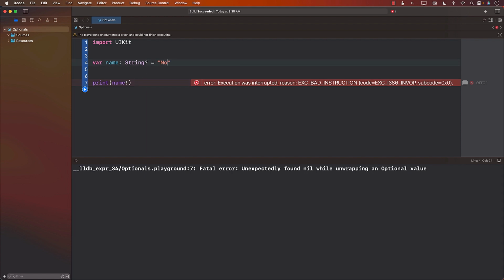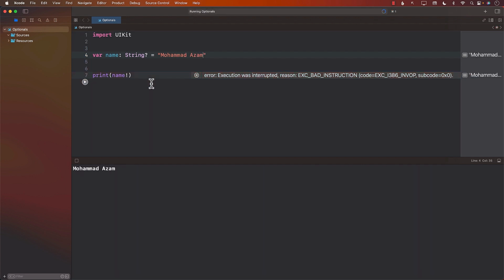Now, what about if I do assign a value? Can I then force unwrap it? Yes, in those cases, you can force unwrap it, as you can see, and it will unwrap and give you the value. Now, you have to be very careful whenever you're doing force unwrapping, because if you don't have the value, like it's nil, then it is going to blow up. So you have to be careful of understanding that the value will have something in there.